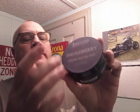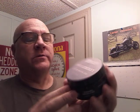Anyway, I'd gotten down to just the Smokeberry, and I had gifted away the last little bit that was in one, and had been meaning to get back to that. Then I saw the spotlight shaves that Thomas the shaver was doing, highlighting Lakewood, and I was like, I've got to get some more Smokeberry. She's got new labels now, all the same logo with the different name of the soap on it. I let her know that I missed the old label, and so she put the old label on a new jar for me. Thank you, Linda. Appreciate that.